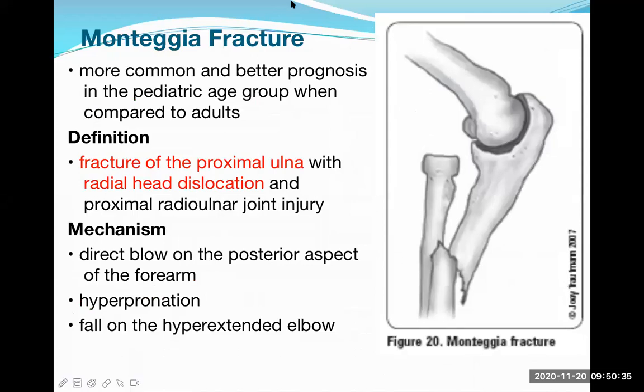Let's move on. Another important type of fracture in the ulna is Monteggia fracture dislocation. Very important question from the exam point of view. Look at this picture first. This picture is clearly telling us what is happening here. This is the upper part of the ulna bone, so it is fractured, and along with that, see this, the proximal radio-ulnar joint is dislocated, meaning the head of the radius is dislocated from the joint. So this is Monteggia fracture dislocation.